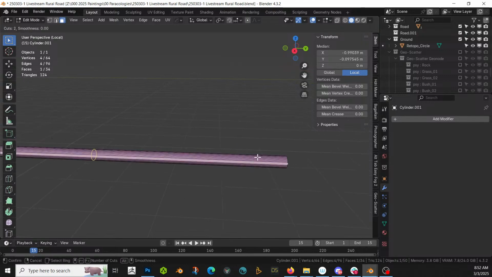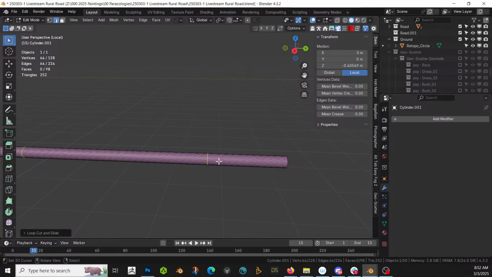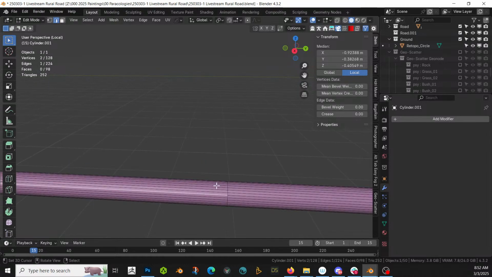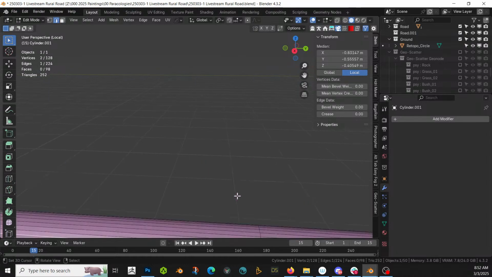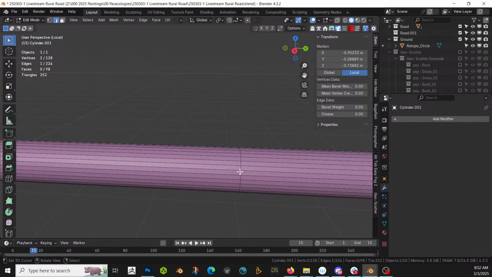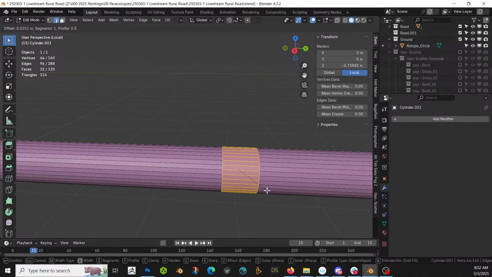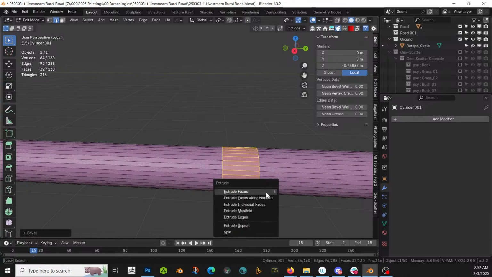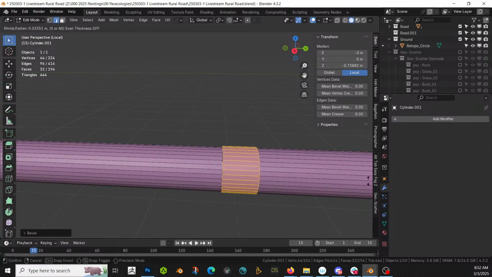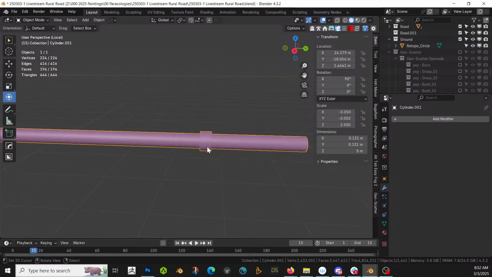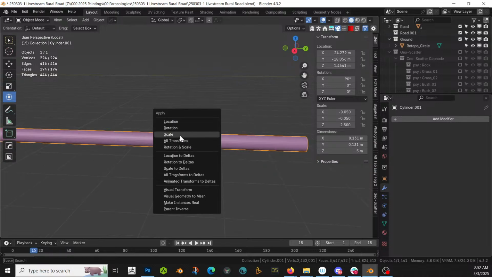Control R. Add an edge loop. There. 2. Control bevel. Oh, normals. Oh, I need to apply this into scale.